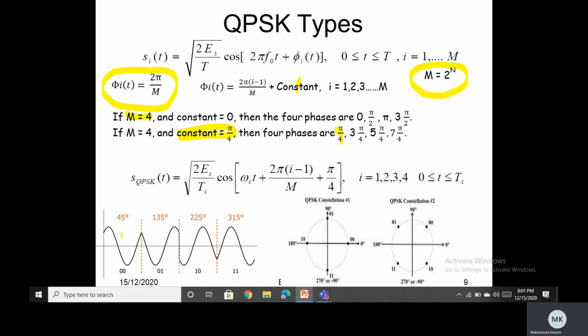the first symbol is transmitted at 45 degree, which is pi by 4. और अगर आप देखें तो it is representing 2 bits. और at the symbol transition time, there is an abrupt change of, because it's a quadrature phase shift, so the phase shift between two symbols will be 90 degree. So 90 degree phase shift पे मैं दूसरा symbol transmit करूँगा और that will be at 135 degree. So the difference between 45 and 135 is 90 degree.